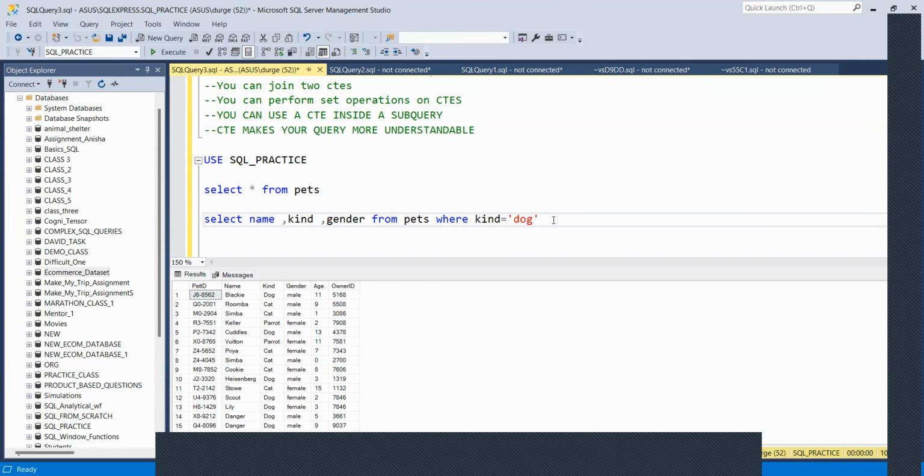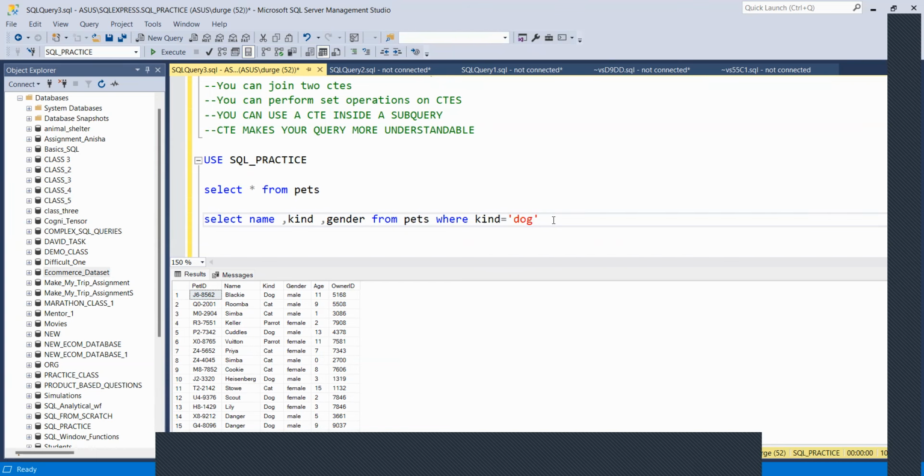And I will run this query. This is the result set that we are getting from this query. Now I want to use the same result set as a different table. That table will have no existence in my database, but will be a temporary table that I will create with the help of a CTE.